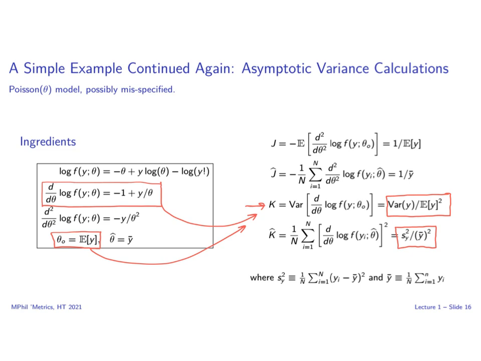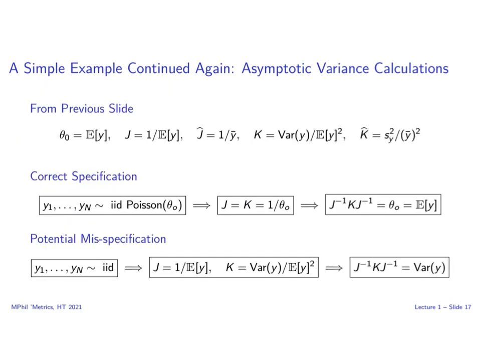And here I have defined the sample variance to involve 1 over n rather than 1 over n minus 1, and that's because we're working with maximum likelihood, so we don't make the degrees of freedom correction that you may have encountered in your introductory statistics courses. So when you estimate a sample variance, if you want to ensure that that is an unbiased estimator, you use n minus 1 rather than n. Here we're not doing that, and that isn't really of any serious consequence, but I just wanted to point it out in case it gave you some concern.